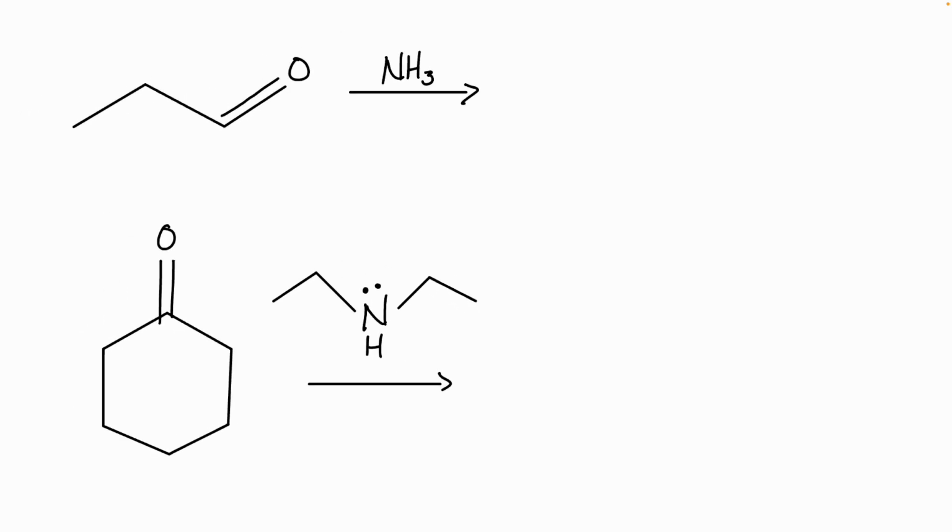All right, so ammonia is technically its own thing. It's not technically a primary amine, but the point being it's got plenty of hydrogens that can be donated. So this will form that enamine, that carbon-nitrogen double bond.